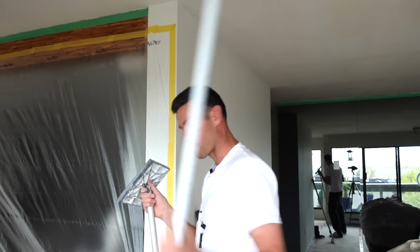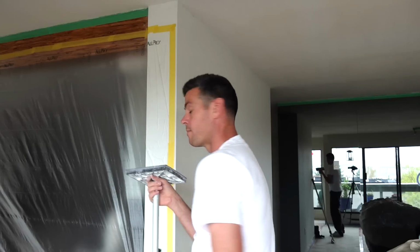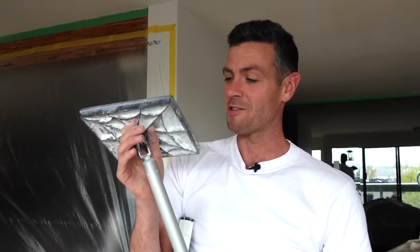I actually don't use this for sanding my first coat, so it is a bit of a one-trick pony in that department. I find it's too light. It's too light and it's not firm enough to actually level out any humps or big lift-offs left from tools. So that's one thing you should be aware of. If you're planning on buying only one sander, I wouldn't recommend this one. I would recommend one of these, both with paper for your first coat and then foam backed for your second coat, your finished sand. But if you are going to be doing any large skim coat jobs, whether you're skim coating walls or skim coating ceilings, you will thank me once you try one of these and see how much easier it is than some of the other sanding poles on the market.